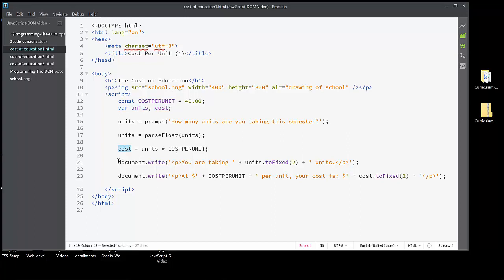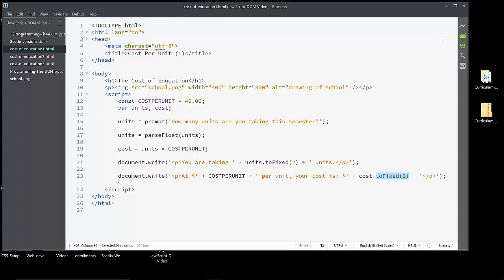And then we have two document.writes, which will produce the output. So the first document.write says you're taking so-and-so number of units, and at $40 per unit, your cost is, and then that's the result of our calculation. And we're fixing decimal places to 2 in the first place because units could be partial, like not only 1.5 or 3 or 4, as we might be accustomed to, but also possibly something like 1.25, just a possibility of 2 decimal places. And then, of course, the cost setting to 2 decimal places is more about the fact that we're talking about money, and so it'll be dollars and cents with 2 decimal places.